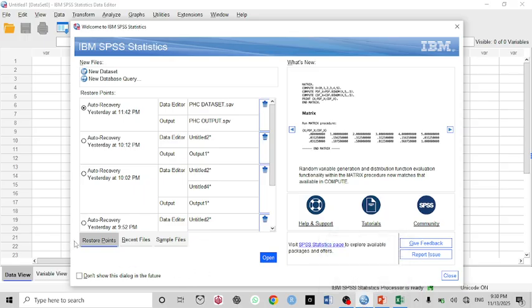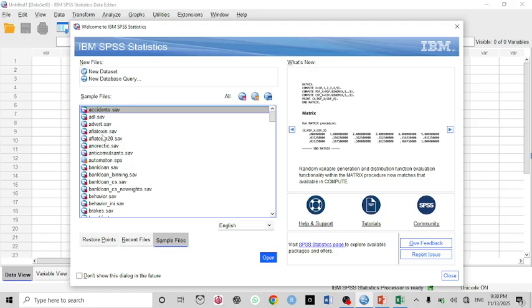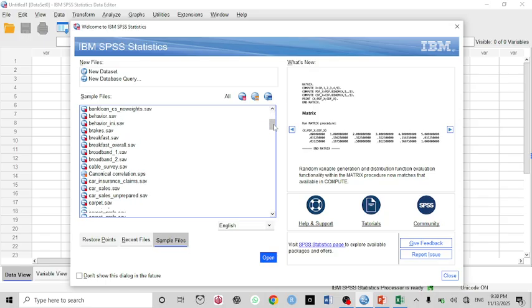Here you have restore points, recent files, that's the recent files I just worked on, then sample files. So you can see a lot of sample data that you can use to learn SPSS.